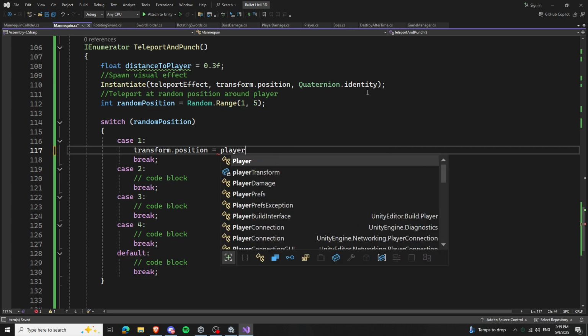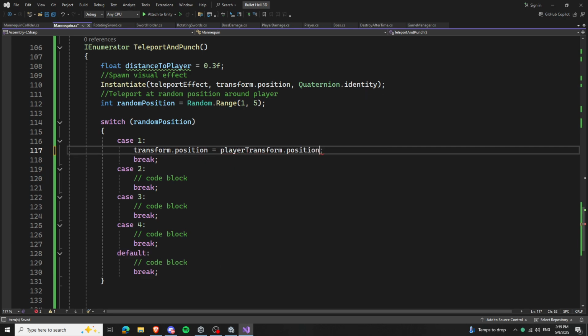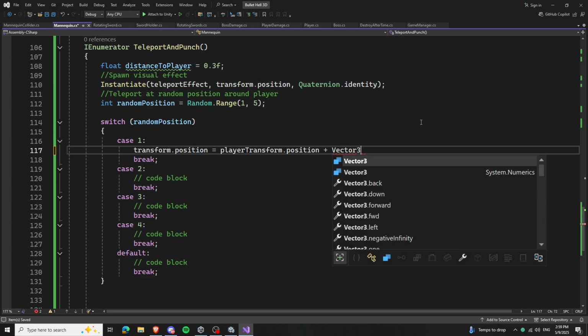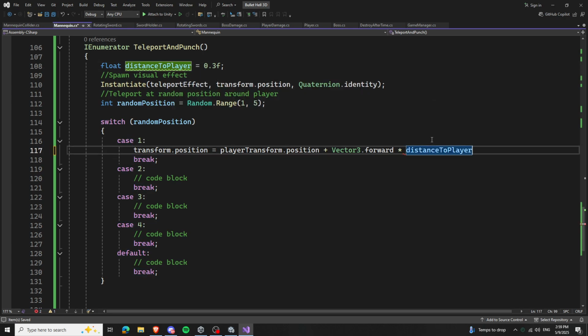So player transform position. If it's in front, then we say plus Vector3.forward, and then we multiply it by 0.3, so the distance to player. So that's case 1.